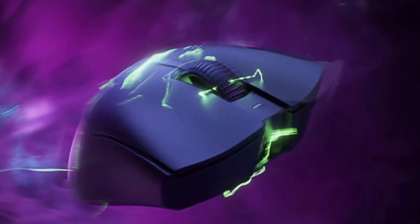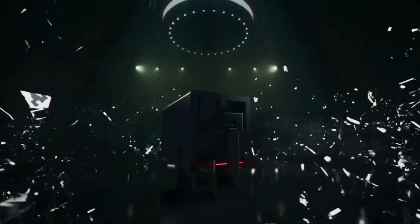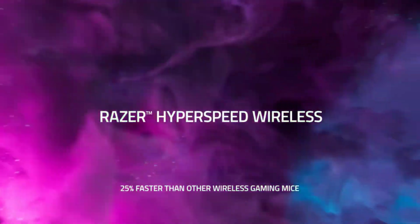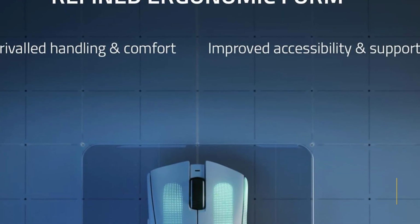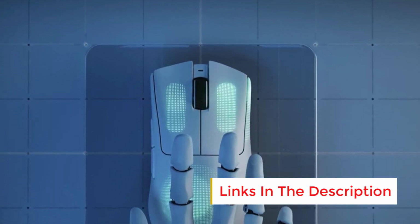Most people with medium to large hands should find it to be a natural fit with a palm or claw grip, though it'll probably be a touch too fat for smaller-handed folks and fingertip grippers. This kind of shape isn't as easy to whip around as the Viper, but its high, sideways sloping hump should provide a more relaxing place to rest your hand over the course of the day.